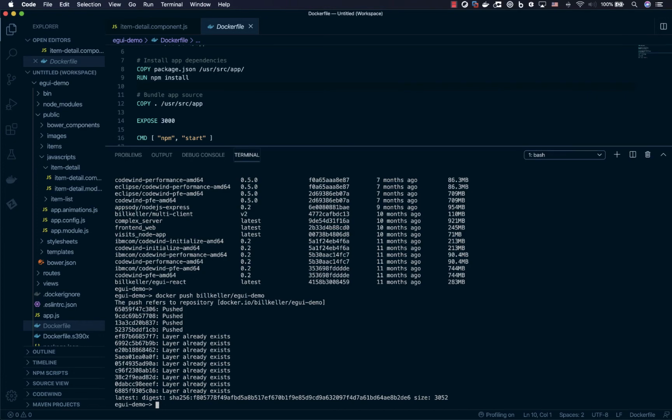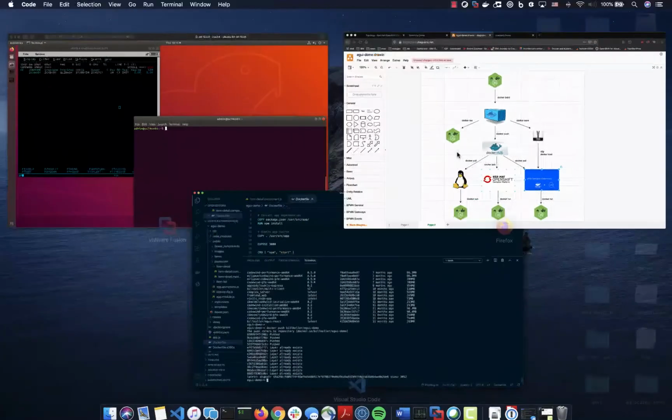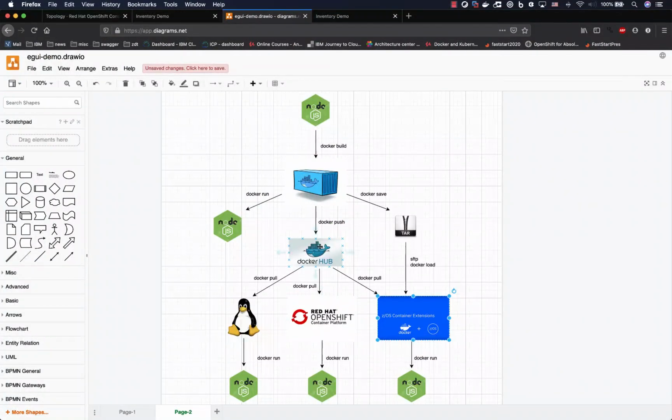All right, there we go. So now let's jump over to our, so here's where we are. All right, we have our image up here. Now we're going to look at OpenShift and see how we can integrate and run that Docker container that's going to use our z/OS resources in OpenShift.